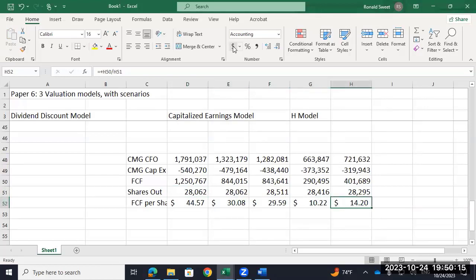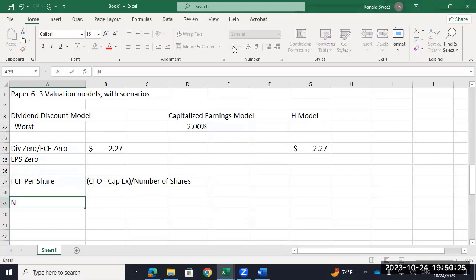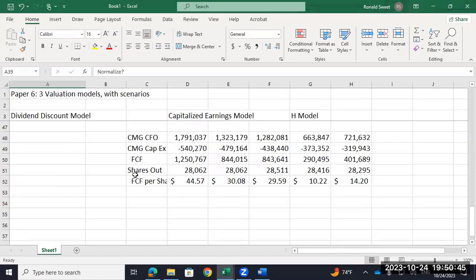Now, it's so radically all over the place. So do you normalize that somehow? That's the other issue. If I were doing Costco with those massive dividends they pay, I might add 5 years together and average, and use the average of the 5 years. If a firm is not paying dividends, then bring in their free cash flow per share and look at it over time, just to make sure you're not in an unusual period.